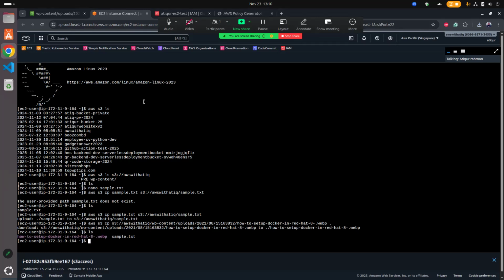So that being said, this is a very simple and useful tutorial for you. Next time, if you need to access anything, not just S3, but anything, like if you wanted to send emails or SMS, any other AWS services that you wanted to access from EC2, you can do that with IAM. You don't need to create an access key or secret key, which is insecure. You can always use an IAM role and attach it to the EC2 instance and access S3, Lambda, SQS, SMS, or whatever other services you wanted to use. Just create an IAM role, attach the IAM role to the EC2 instance, and add some permissions.